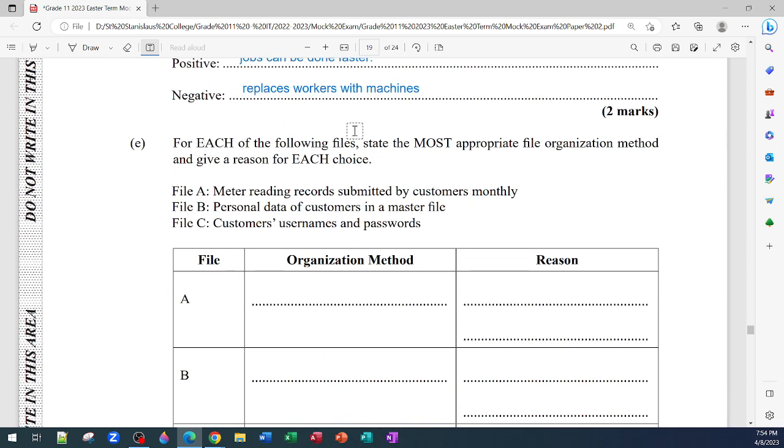E, for each of the following files, state the most appropriate file organization method and give a reason for each choice.